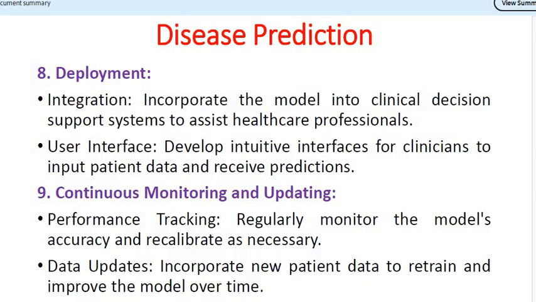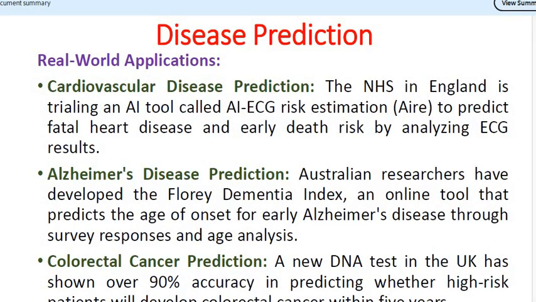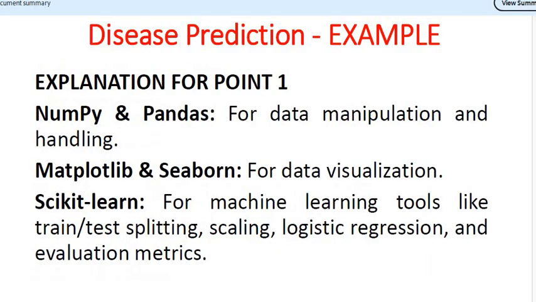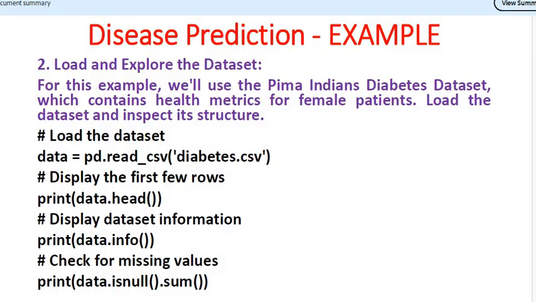We are going to use this disease prediction as a case study. It is used in cardiovascular disease, Alzheimer's prediction, and cancer prediction. So this is an example of what we are working on as a case study. We are going to import some necessary libraries such as NumPy, Pandas, and Matplotlib. For data visualization tools, we are using Seaborn, and for metrics support, we are using sklearn metrics and tools. Okay.